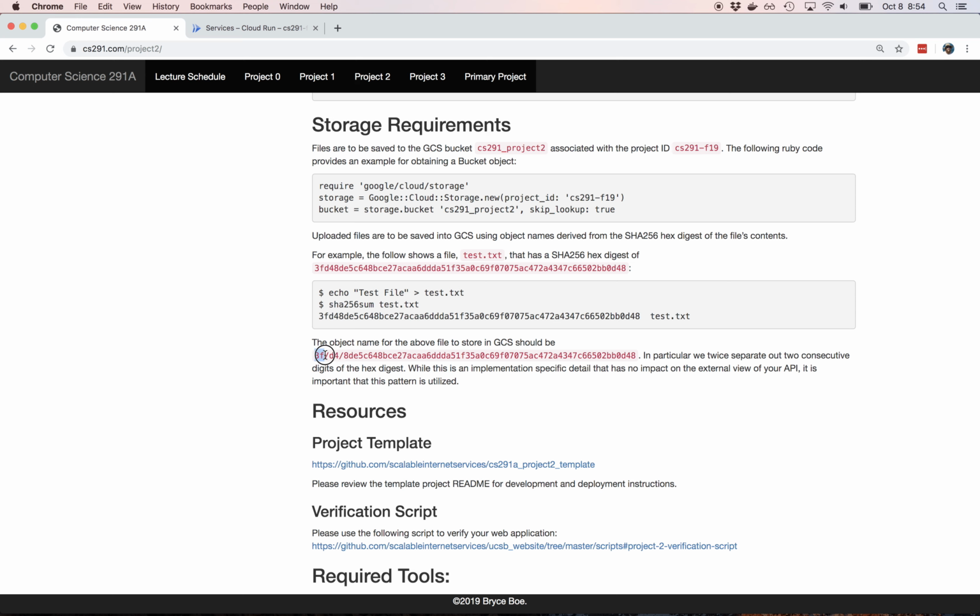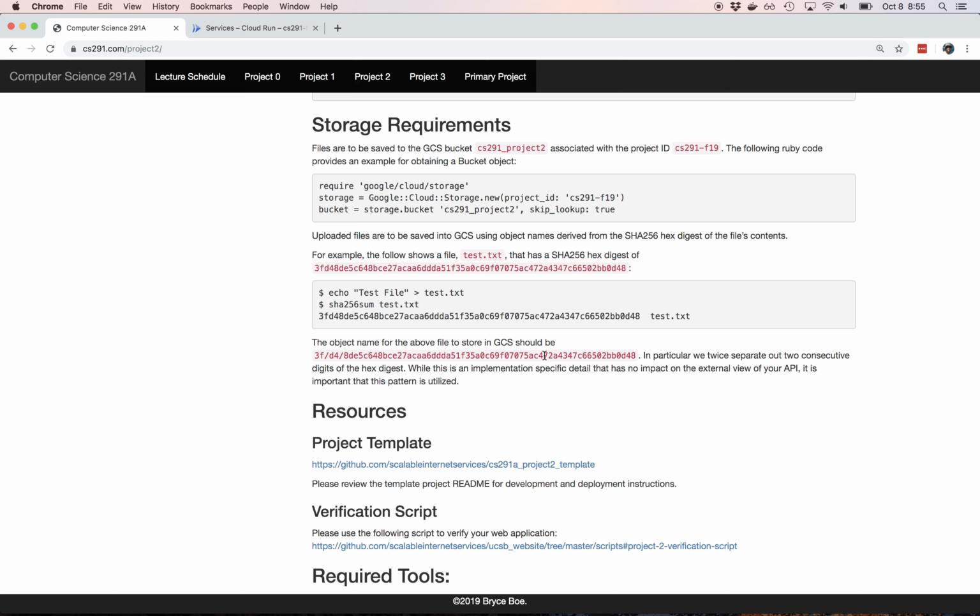So we're going to take the first 2 digits, bucketize them, the second 2 digits and bucketize them as well, and then the remaining 60 digits are the rest of the SHA sum. So you're going to store them in this particular manner. Also, please make sure to keep them lowercase. Ruby's library for computing SHA-256 sums should do that for you, but just do that.